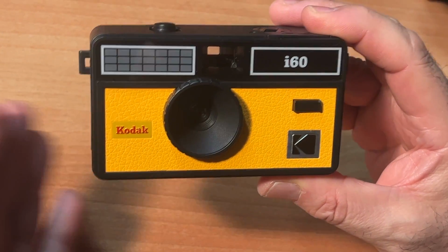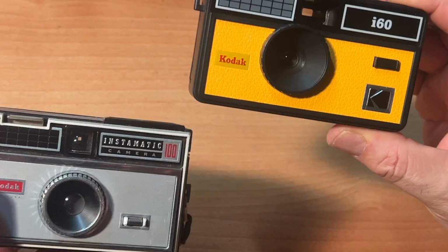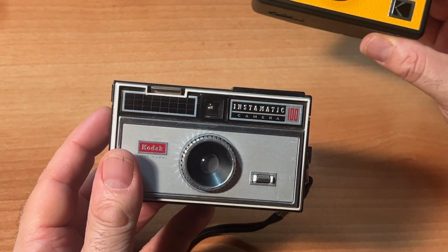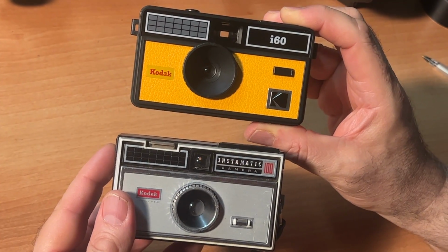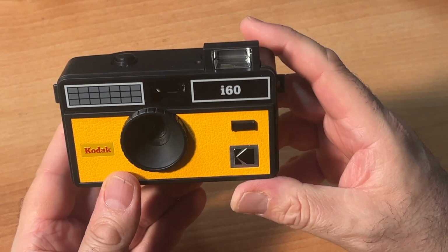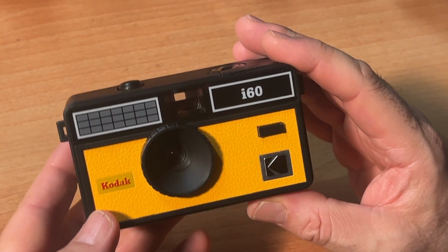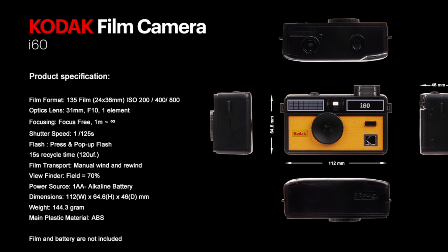Now this is brand new from Kodak. The design is modeled after the classic original 1963 Kodak Instamatic 100. Has some great similarities. Check this out. Wow. Whoa. This camera takes 35mm film, and the instructions recommend 200, 400, or 800 ISO 35mm film.